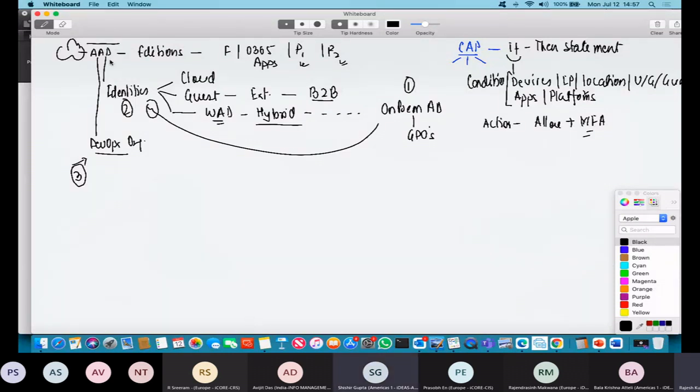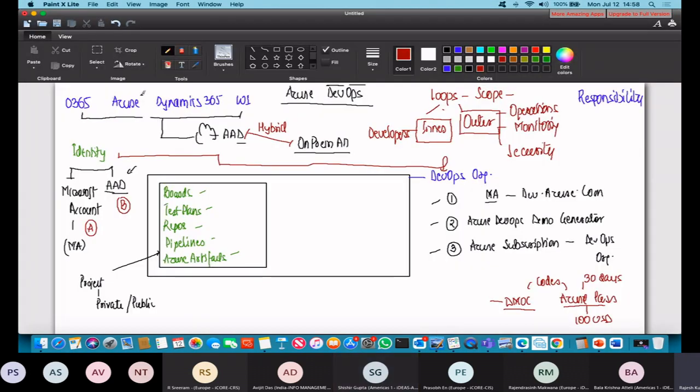So you can just say that the directory service is the one where the identities are being stored onto the cloud. Likewise, you've got on-prem. We are utilizing them to manage the service. So this is also one of the services, right? Likewise, you've got O365, Azure, Dynamics, Windows Intune. These are services. Even Azure DevOps is also one of the services. Identity is its other component. To manage them, you require identity. Where are they stored? In the directory service. Simple like that.